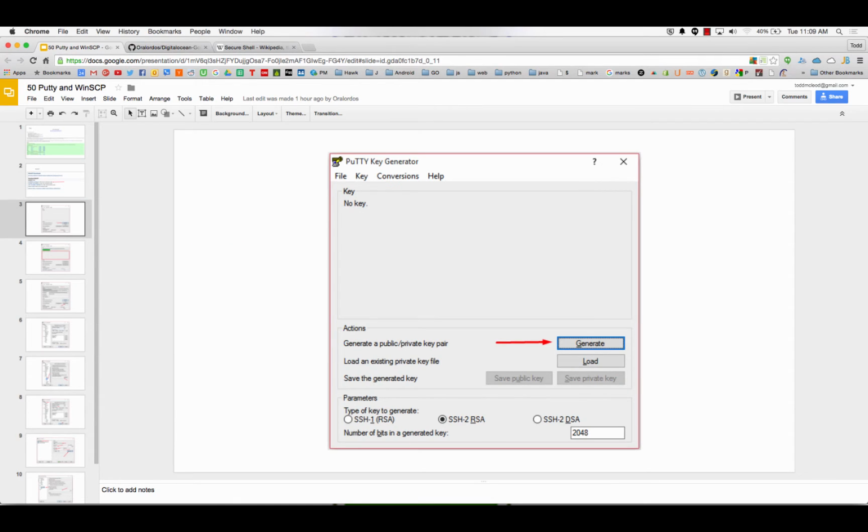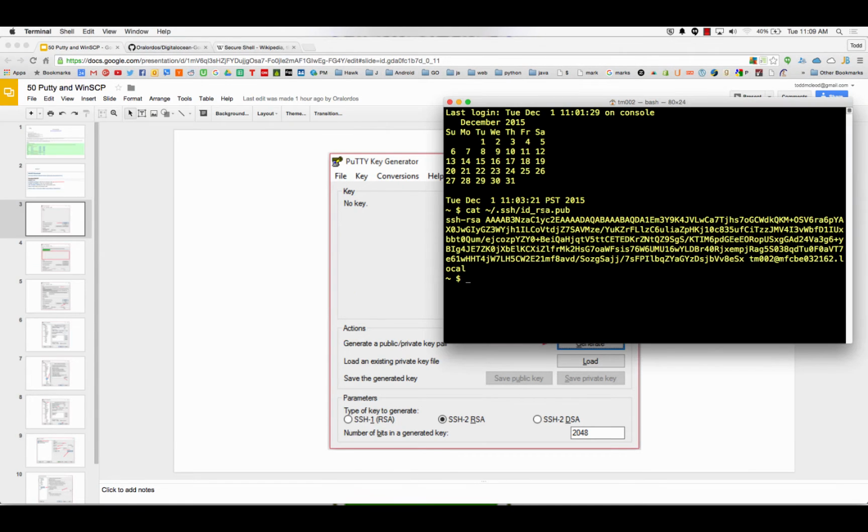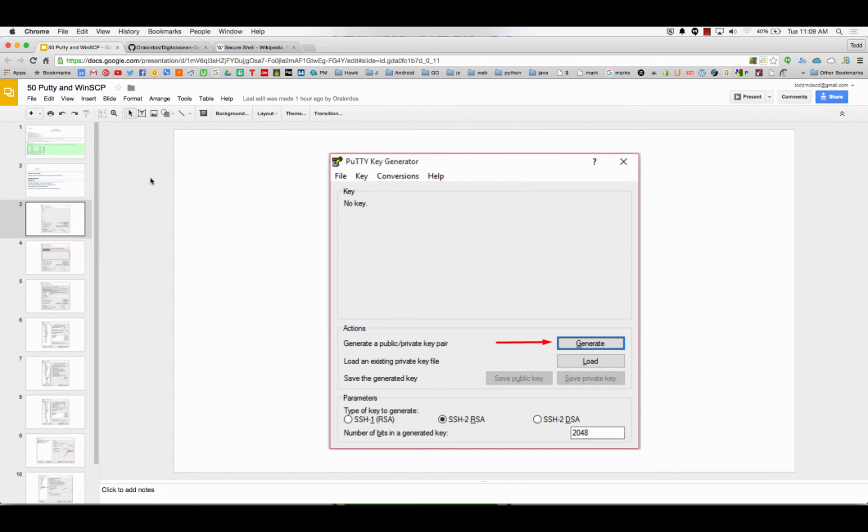So on Windows, you'll need to run PuTTYgen first to generate a secure key. You can skip the key, but then you have to log in using your password all the time. And the key is quite a bit more secure, as you can probably see from Todd's key here. It's about the same length as my passwords. That's the same length as your password should be.